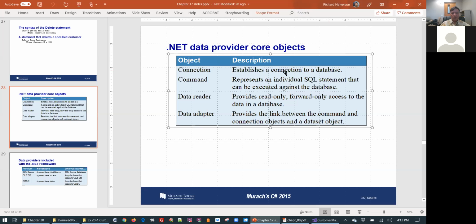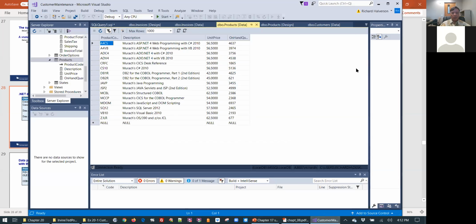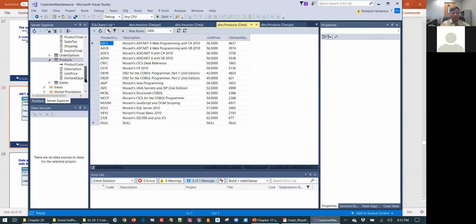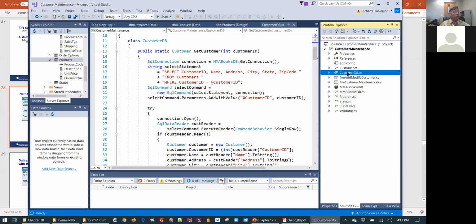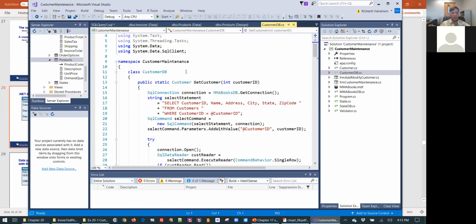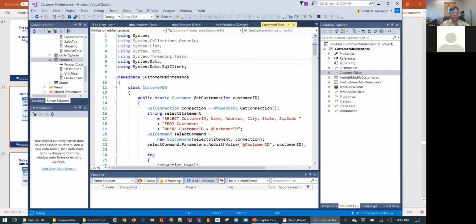This is a special connection property. If we go back to here and we look at some data over here, let me open Solution Explorer. If we look in Customer DB here, we see this is .NET class System.Data.SqlClient.